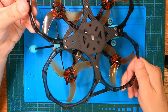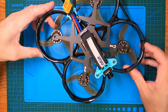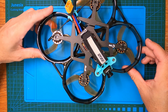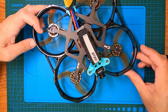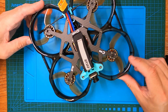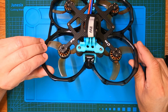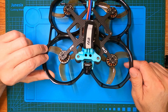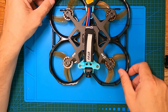I suspected it was a soldering issue at first, so I ripped it apart and resoldered everything at a higher temperature. Then I found out that I flew another model over the exact same trees and got two failsafes while less than 100 meters away. There's a cell tower very close to that area and I think it has a line-of-sight beam going over those trees, so I don't think it was a soldering issue — it was interference.